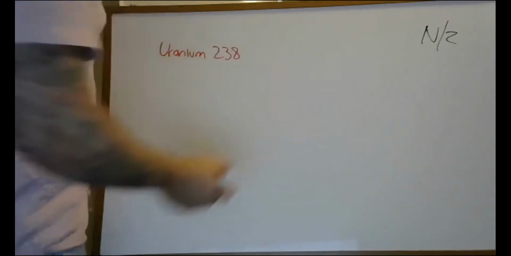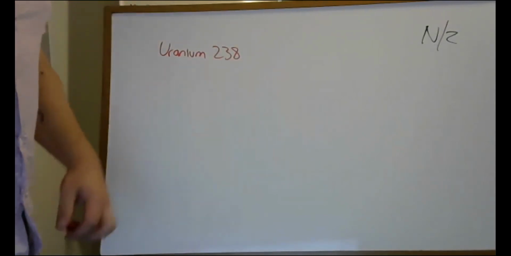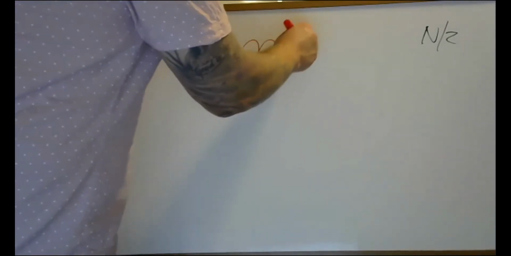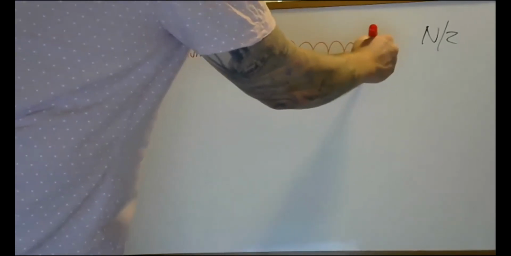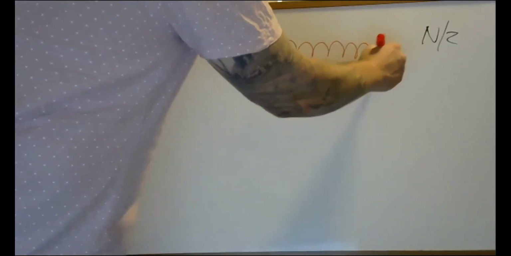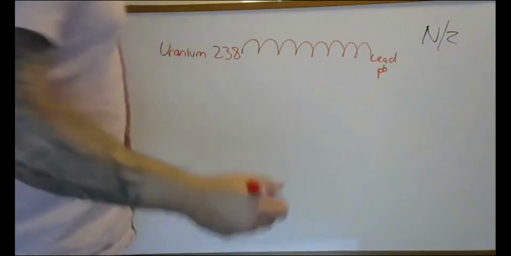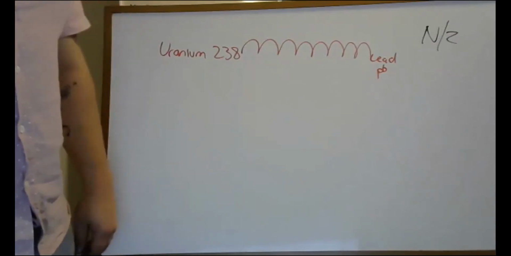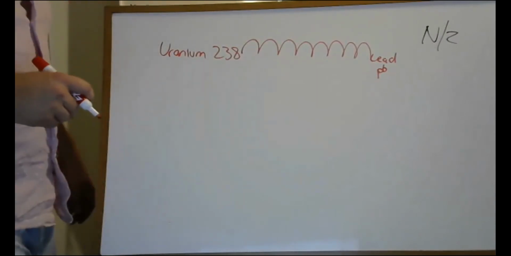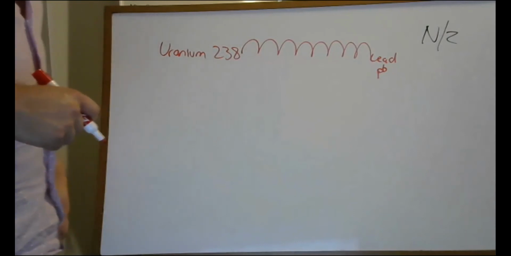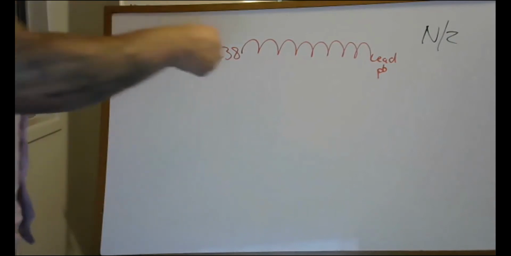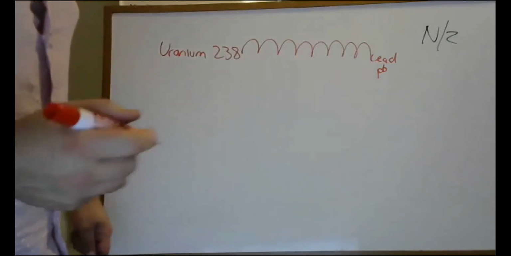Now, uranium 238 is the most radioactive element, and it will decay step by step by step by step by step back to lead. Only when it's turned itself into lead is it stable again. Uranium-238 becomes uranium-235, becomes tritium, and so on and so forth until it gets down to lead.